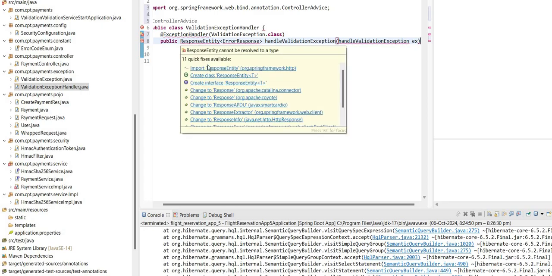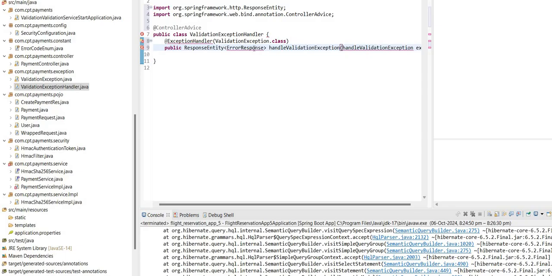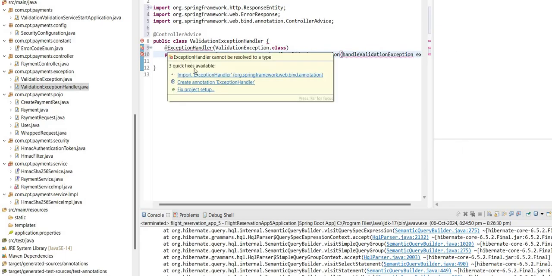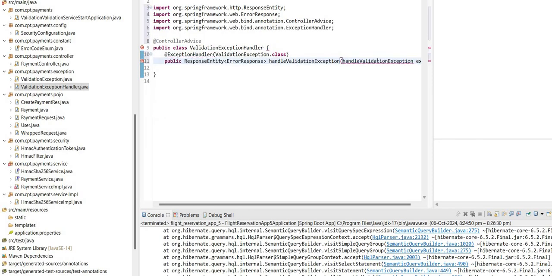Response entity is going to be imported, error response is going to be imported, exception handler is going to be imported.